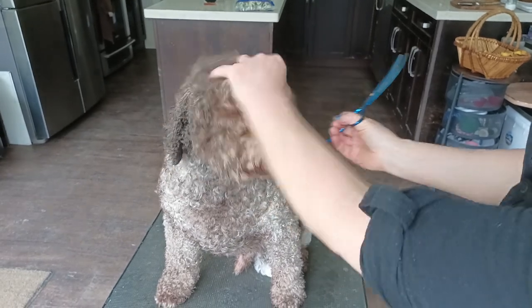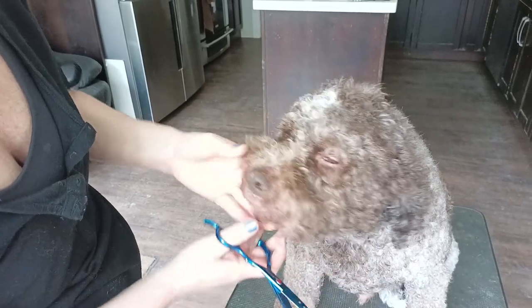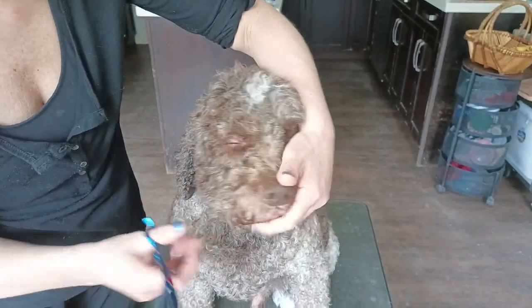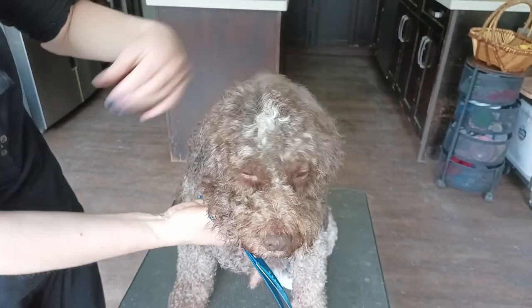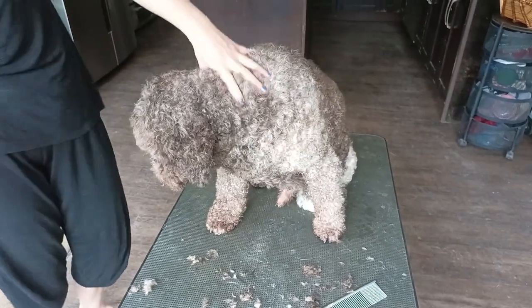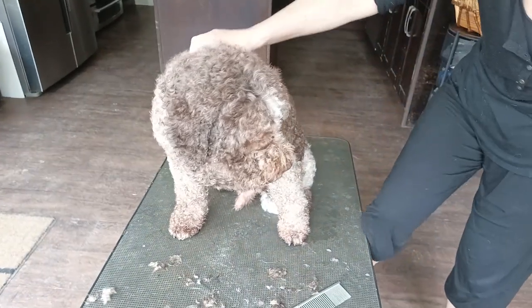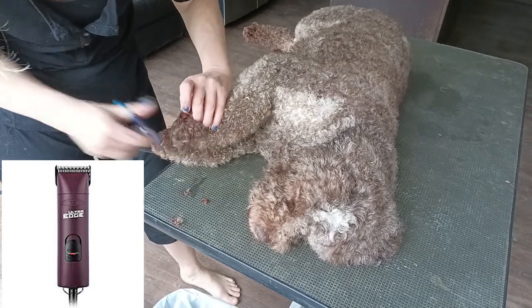If you decide to try, you need to get good clippers. I use Andis brand. I never tried any other brand as I am happy with this one. You will also need several blades. The absolute minimum, I think, for Lagotto Romagnolo will be number 7, number 10, and number 30. Clippers usually come with a number 10 blade, and the others you can get separately.